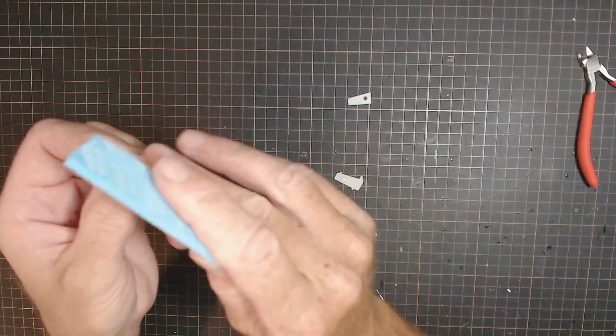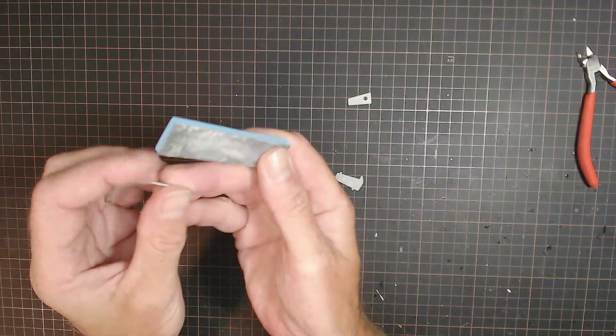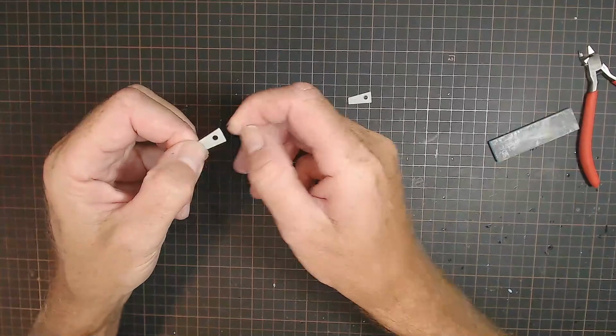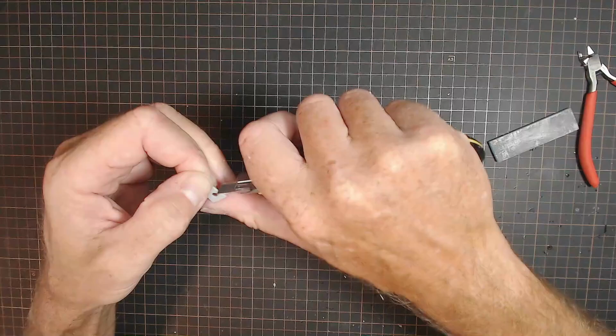So, about done, I think. That looks good. Yep. And that one has a little bit of a raised sink mark there too. Just some blade across. That's fixed.